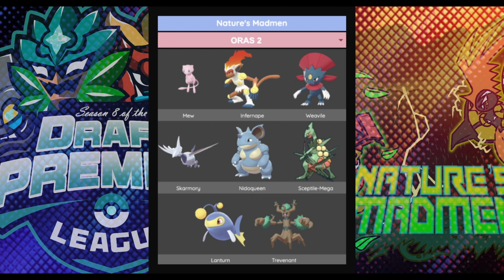They're ORAS 2. We got Mew, Infernape, Weavile, Skarmory, Nidoqueen, Mega Sceptile, Lanturn, and Trevenant. So this is actually a rendition of Trick of Eye's Season 5 ORAS team that Youngster Bill used predominantly to win Season 5, as well as to win ORAS MVP.